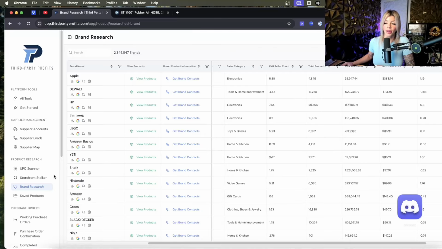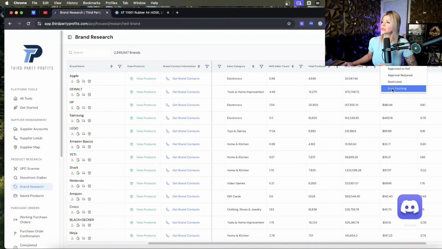Now you have your brand research. I don't want to say that it weeds out SmartScout yet, because I know it is in beta. Actually, it's out of beta right now. But it does what SmartScout does too, in a sense. So this is kind of like an all-in-one software. But it's pretty amazing, to say the least.